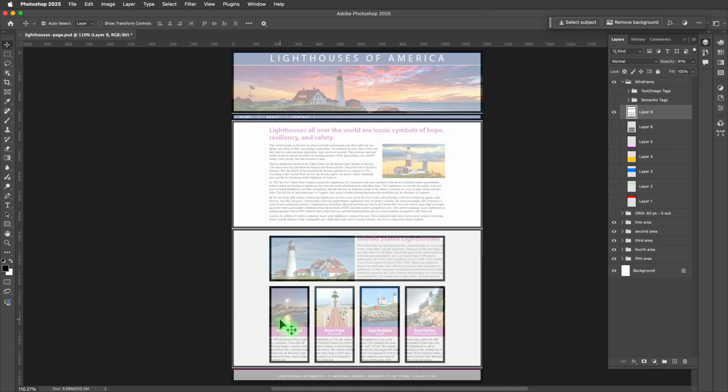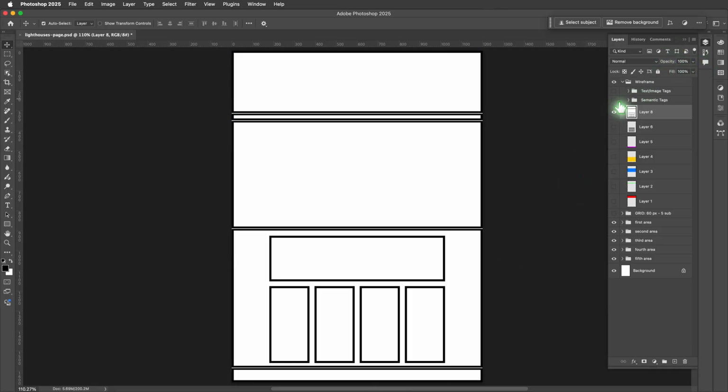And then there's 5 sections inside of that as well. And then down at the bottom we have the footer. So if we look at what all this is going to look like, it looks like this. So we have a good guideline of the tags that we're going to use for this particular site.